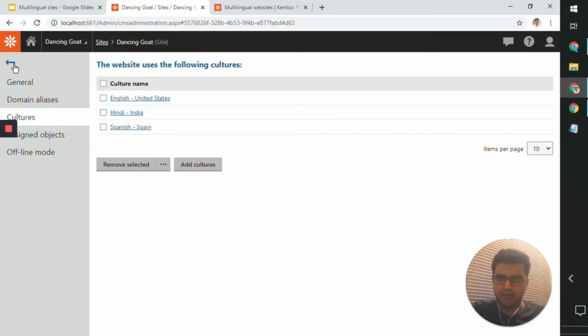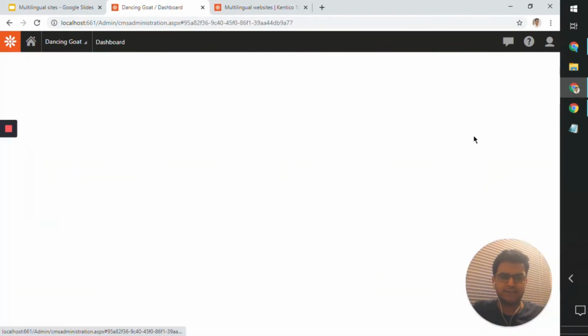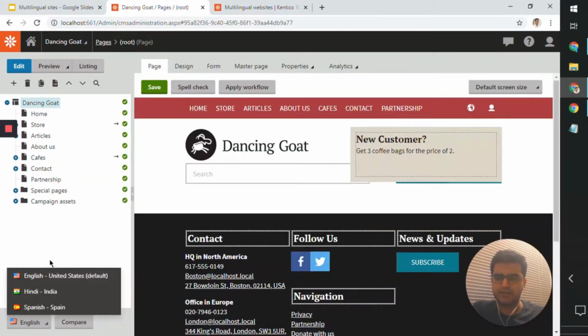So that's all we needed to do, and if you go back to pages, we should see the third site available here, right? Setting up or making that extra site available in your drop down is that simple. So if you're a developer, that's all you really need to do.